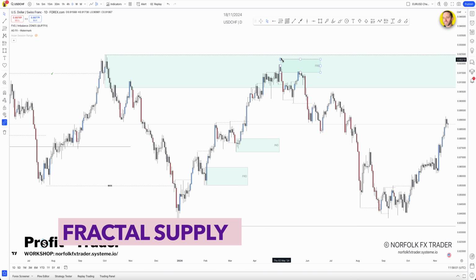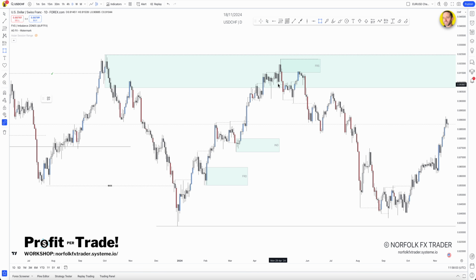Now you can start to identify that we removed this area of demand. We had this area of demand here where price bounced off once. Then we got removed with a wick through on this candle, which then gives us the pullback after the sweep of this liquidity of this zone to push up into this area of supply.